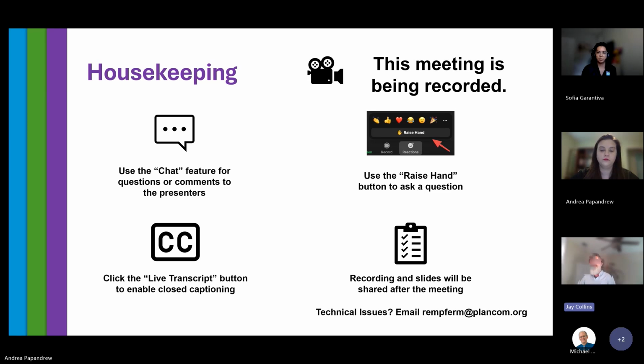So we welcome comments on the project, and we want to make sure that we document them. In the chat function, you can write down your comments there. You can ask us questions there, but we also want to make sure that your comments are recorded on the Planning Commission's project website. Then those comments would travel with the project as it goes in front of appointed and elected officials.